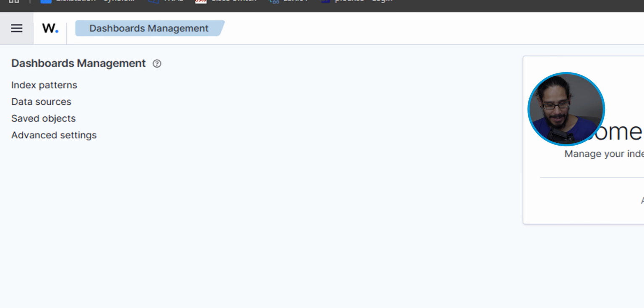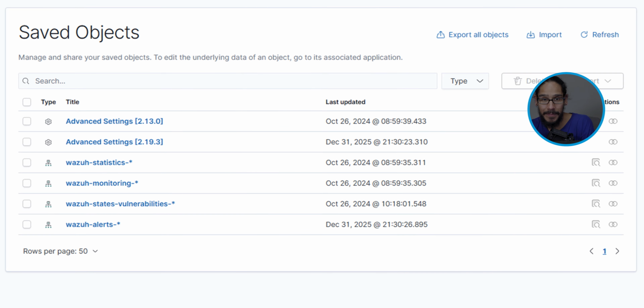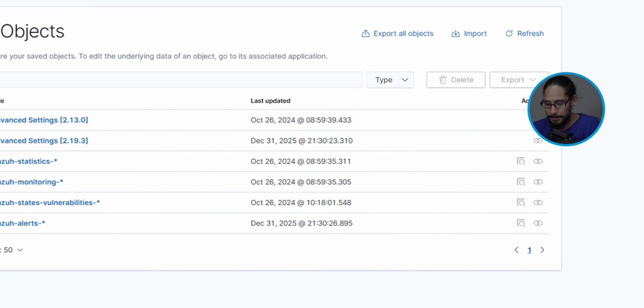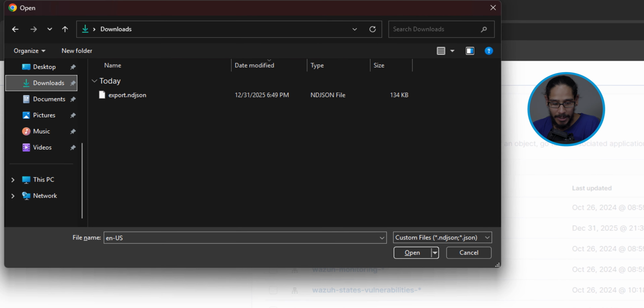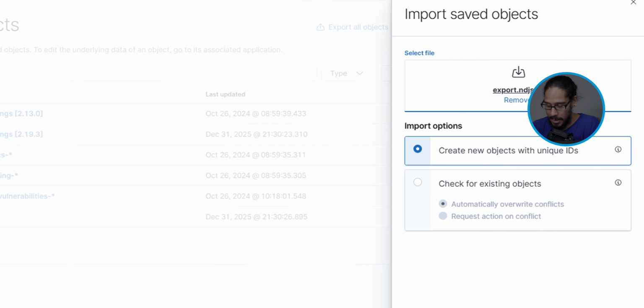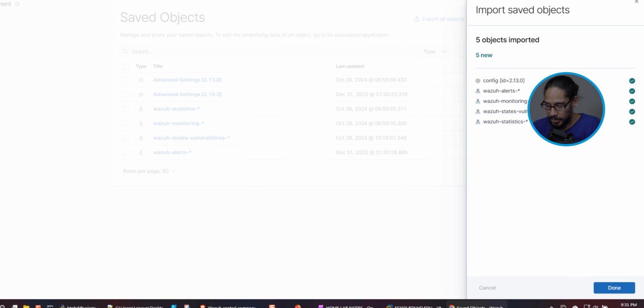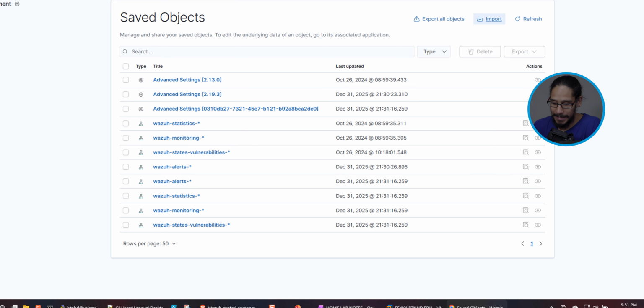And then on the left side, click on Saved Objects. Remember in the very beginning, we exported stuff. That export file, we need to import it back in here. So we're going to click on Import, which is located on the upper right-hand side. Click on Import, and then locate your import file. For me, it was inside the Downloads folder, so I'm going to select it, and I'm going to click on Open. And on the lower right-hand side, click on Import. All green check marks, which is a good thing, and then click on Done. Great.